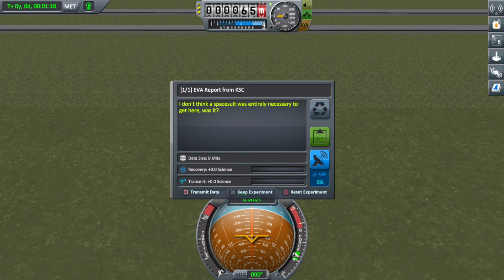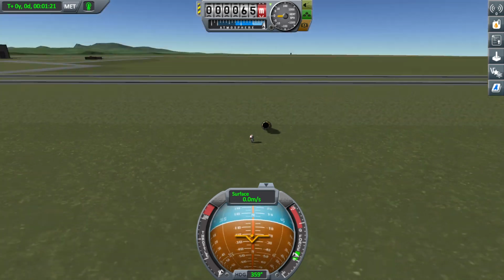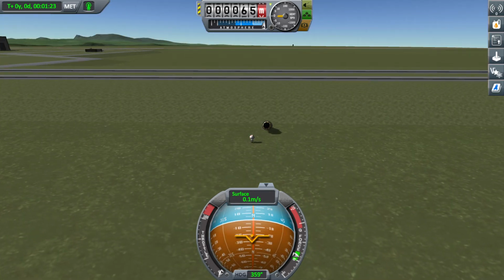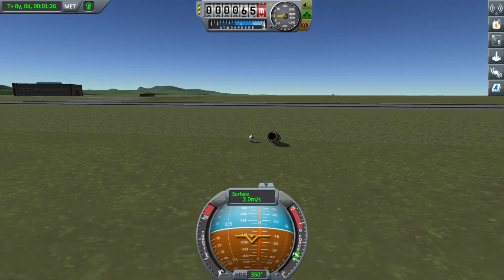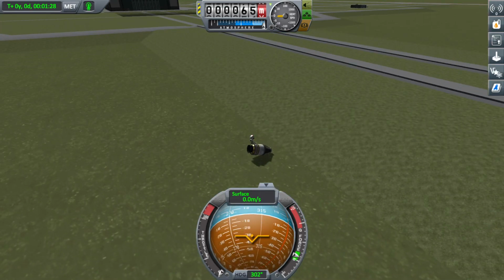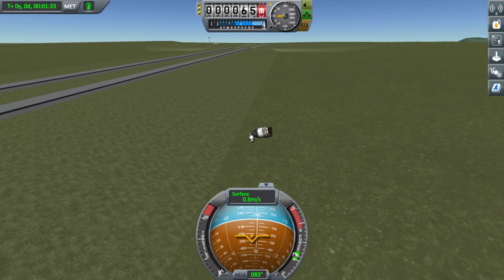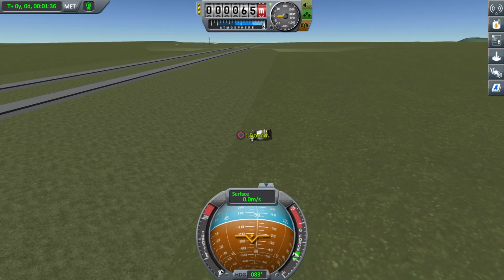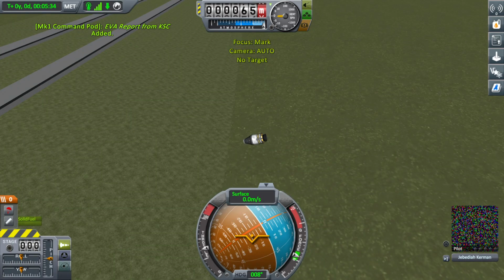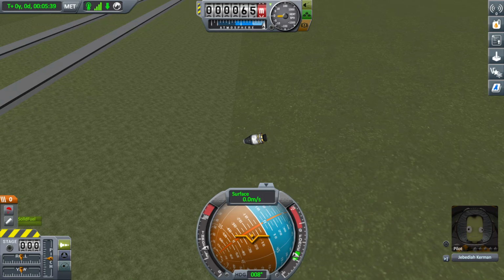Alright, so that's basically it for this. One more thing, you can actually enter the craft again as well. I'm just getting used to the controls really. So you'd go up to there, you then press circle, and it's now back into the pod. Further on in the game when we start going to the moon, this is how you would go out, collect data, set up bases on the moon, and then enter back into the pod.